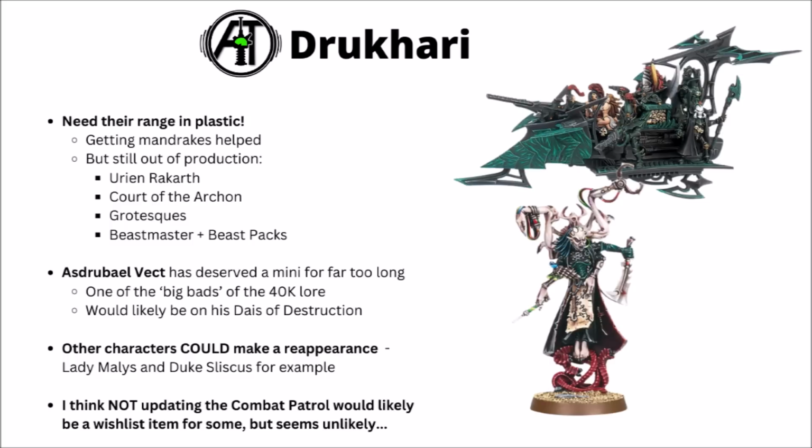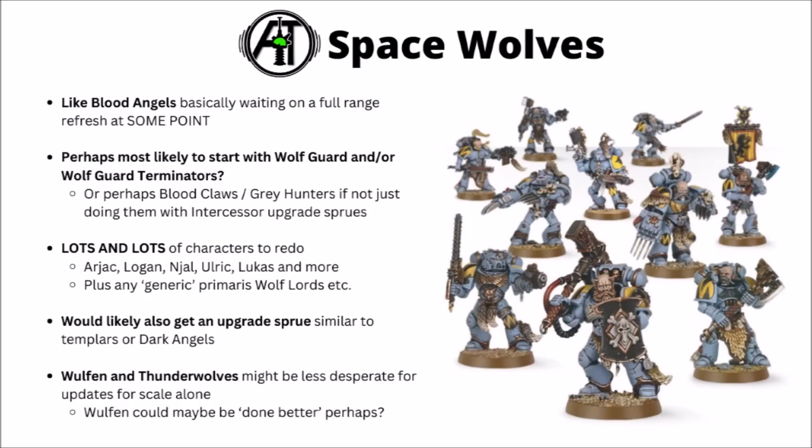They could come back for miniatures that never had an individual model release, and perhaps compared with some factions I feel like on the wish list might be asking Games Workshop to leave their very good Combat Patrol well alone. Though given the trend of 10th edition, I feel like that's probably unlikely. Hopefully they do get a model release this edition, as they're perhaps the most deserving out of any of the armies to do so.